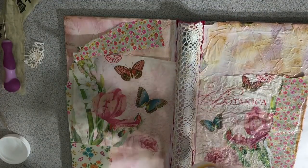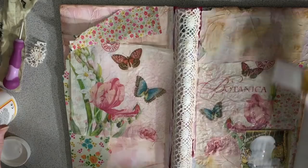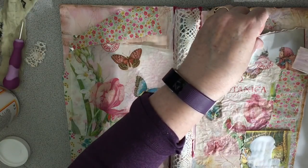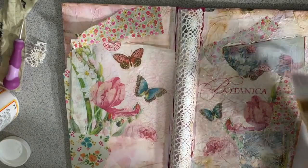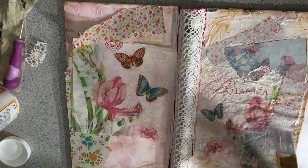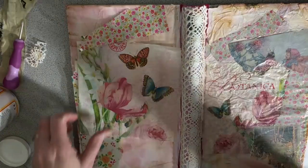Let's put this piece down here. Let's make sure we've got mod podge on this because the next one is this one — we're just going to keep layering things on. I did say I was going to put this right here, and then this was going to go right here. Now let's make sure we get everything down. This will act like a glue and it will dry clear, though it'll have a different surface when it dries.